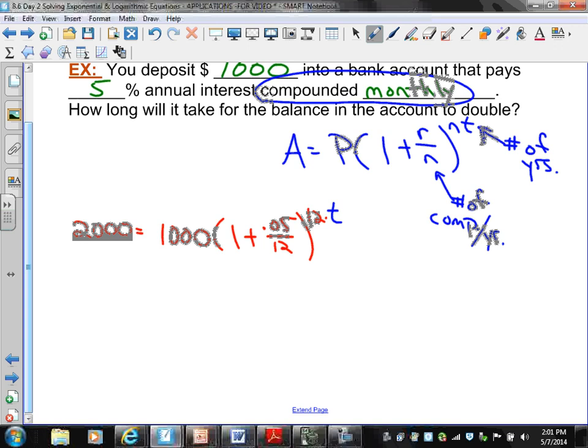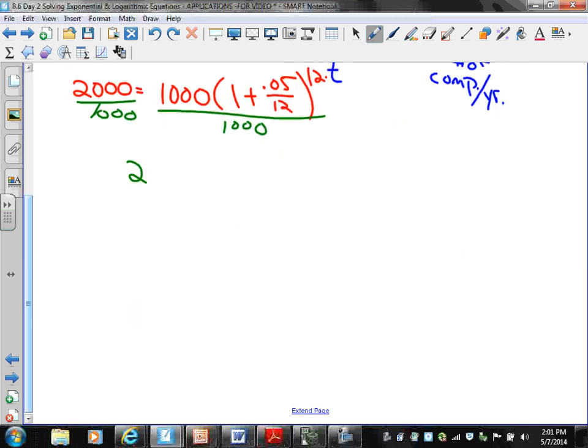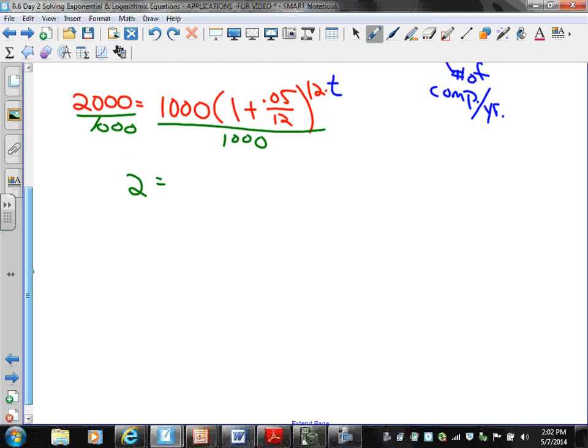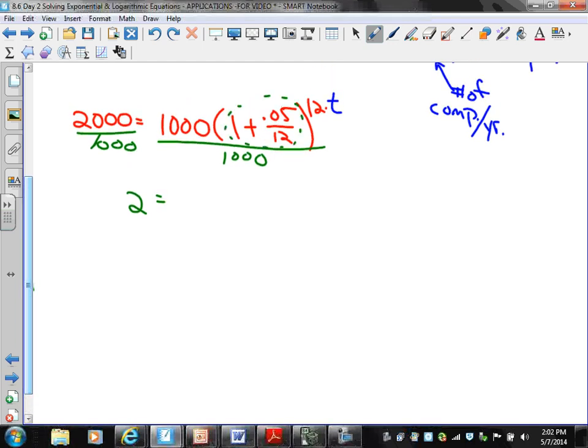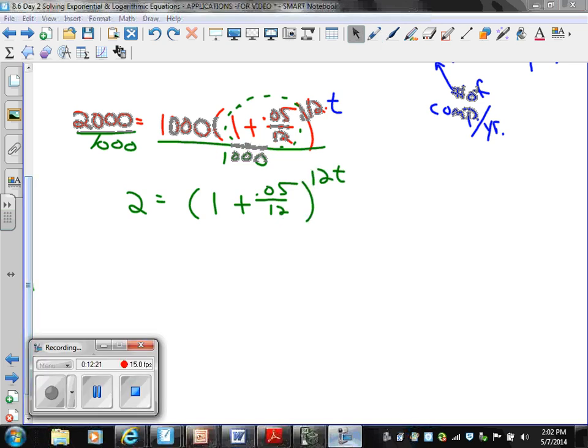Okay, so I'm going to start by unwrapping here. Okay, so what can I do? Well, it looks like the last thing that happened is this multiplying by 1,000. So I'm going to go ahead and divide everything by 1,000. And on the left side I get 2. And what do we get on the right side? We get this base. If you want to go ahead and put that in your calculator and get that as a number, you certainly can do that. In fact, I'm going to go ahead and do that right now. Actually, I take that back. I'm going to leave that just the way it is. I'm just going to keep unwrapping as it is.